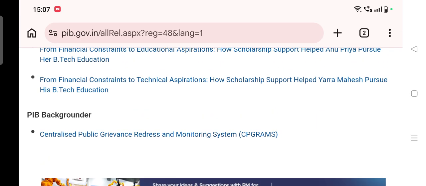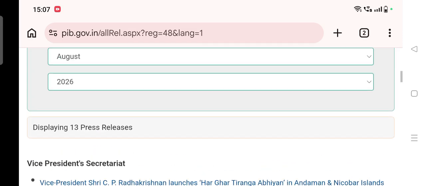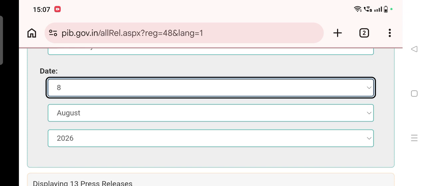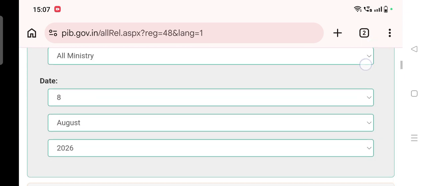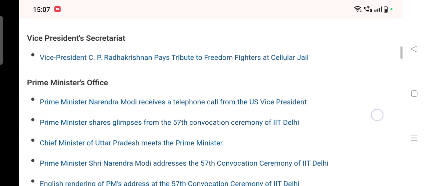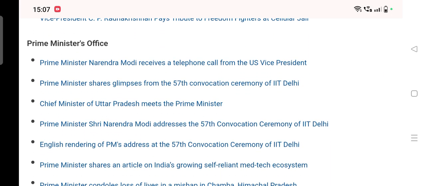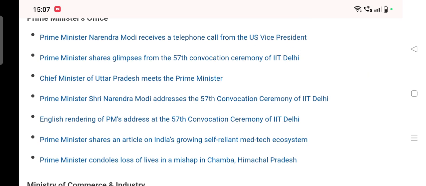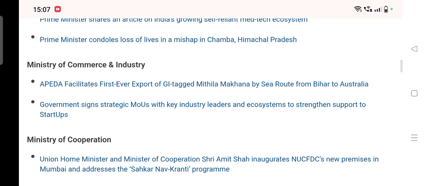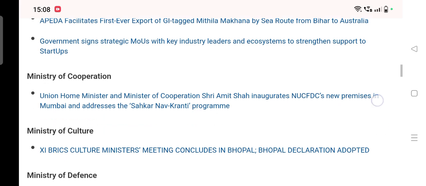And if you want to go to previous days, you can go back here and click on yesterday's date, that is 8th. And here, see, this is related to some states, UP. So we can just skip that, no problem. Likewise, some general things will be there. You can skip that also. You should go through important government schemes, appointments.